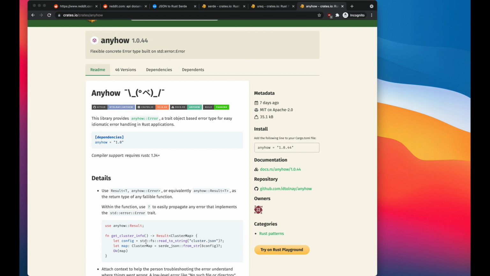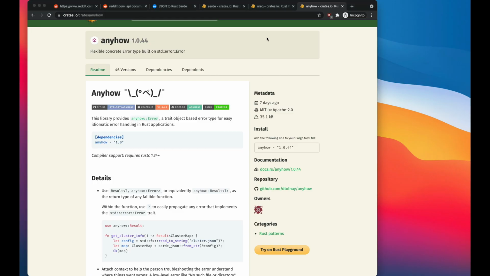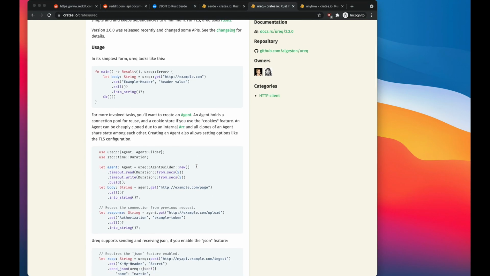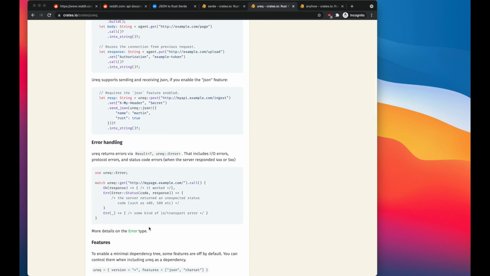It makes that a lot easier. So let's go ahead and add those crates first. So cargo add ureq and anyhow. So we just added those, but for ureq, it doesn't come out of the box with JSON support. So it will just give us a string. It will not pull out the JSON, but we can add JSON support. It has that. We just have to add the feature.